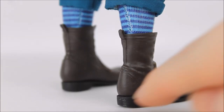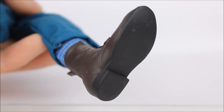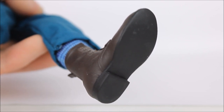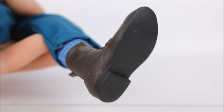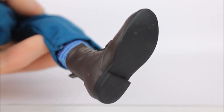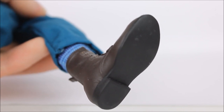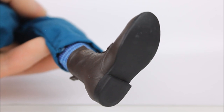The back of the boot features some additional support, as well as the label of the boot sticking out of the back. Again, very realistic. The base of the boot has been given a slightly darker paint application to give the impression of the boot sole, although surprisingly no additional wash has been applied over the top of this to replicate wear and tear, something of which that has been present on some previous Big Chief figures. To be quite honest, it would have been nice to see this included, but I'm not particularly bothered, it's me being very petty indeed.